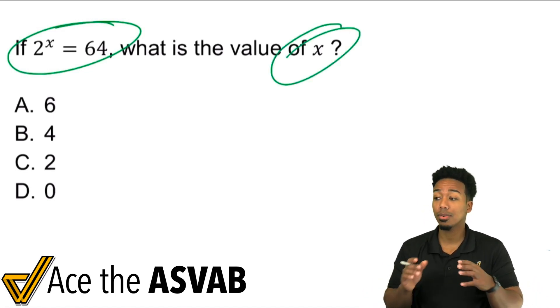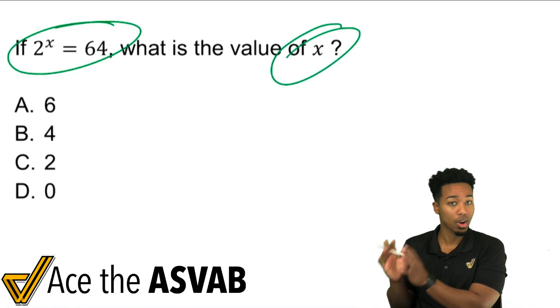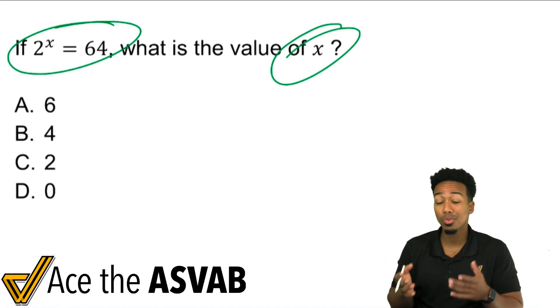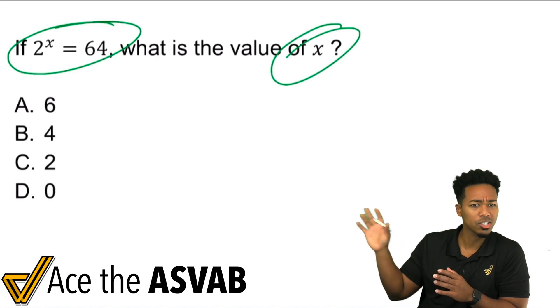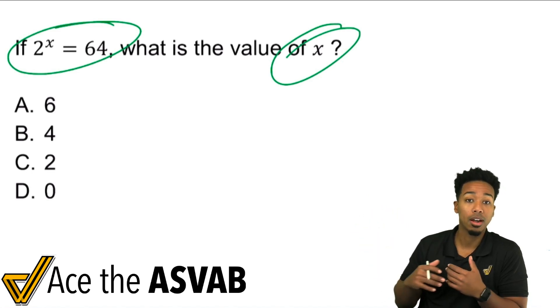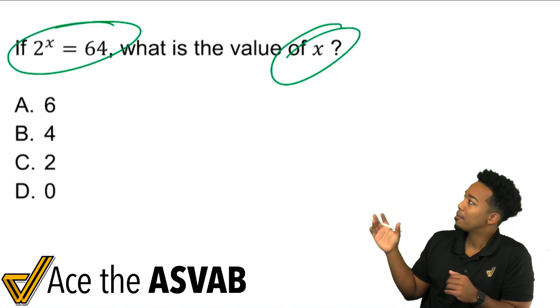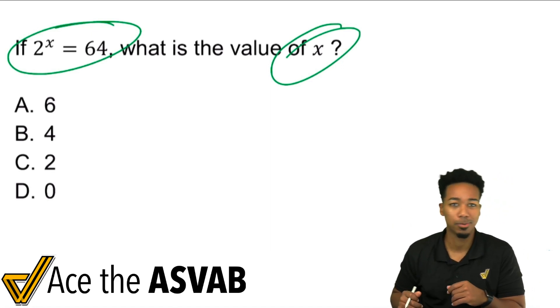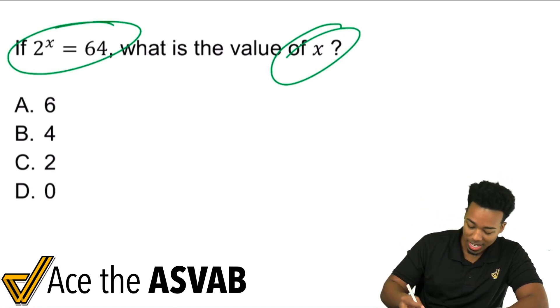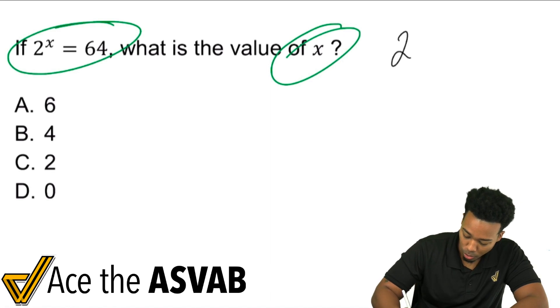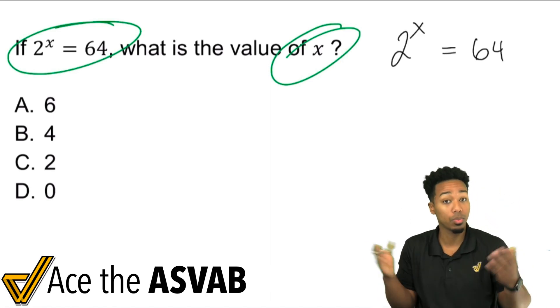So this is one of the most confusing problems for a lot of folks, but it's actually one of the most straightforward ones. I mean, we can get more complicated than this. This is just a basic example of the overall type of problem, but this is all about exponents. So one more time, what we're reading here is we have two to some power equals 64.